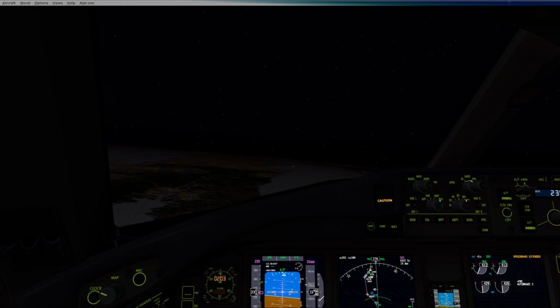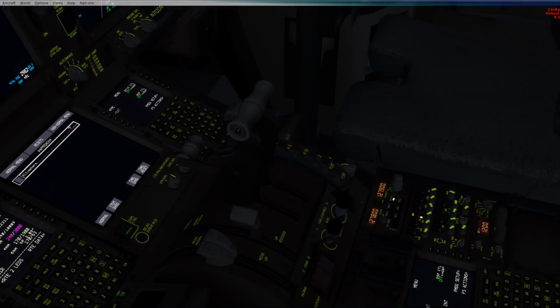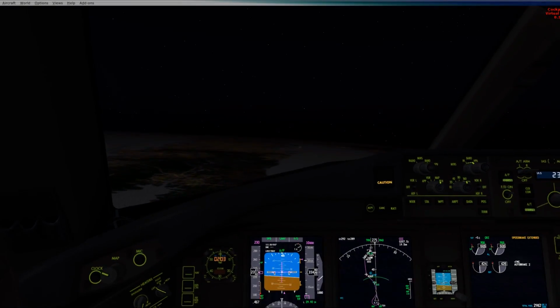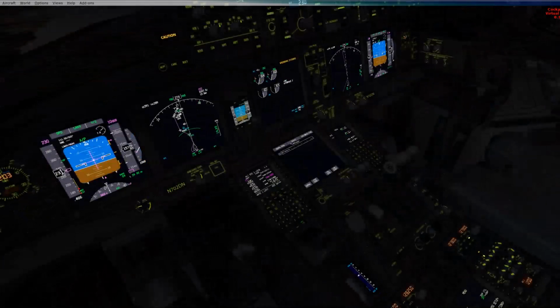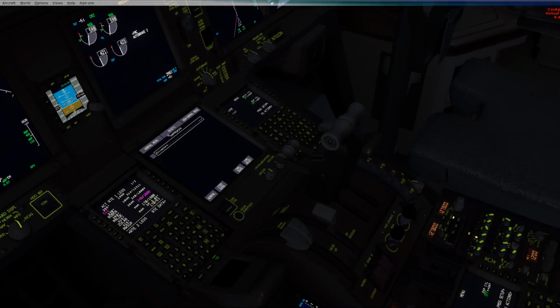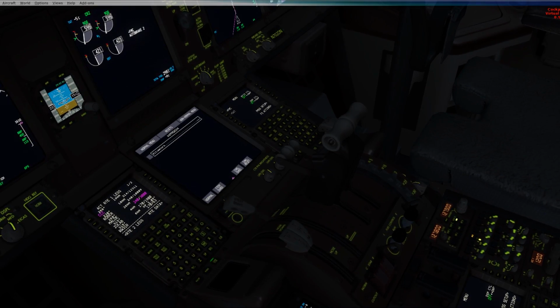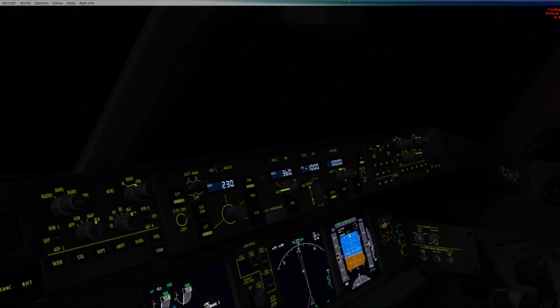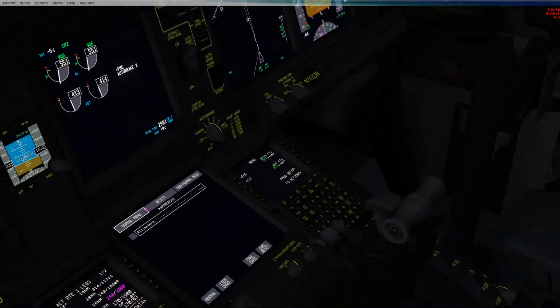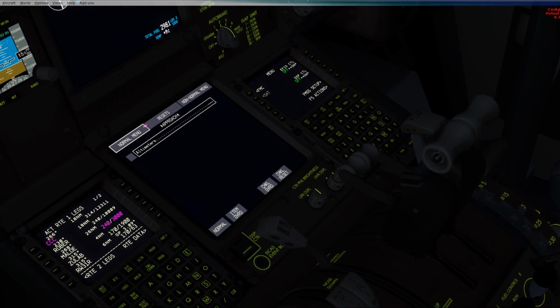I technically could just go into my radio stack and enter John F. Kennedy's approach frequency, but I'm not gonna do that. Not approach frequency, tower. So we can actually tell them that we're doing that. And our speed brake is still extended, so get rid of that. There we go. We're also gonna go over here and arm the speed brake.